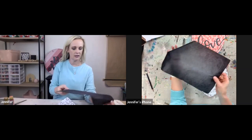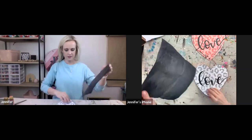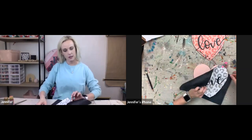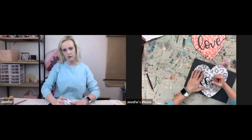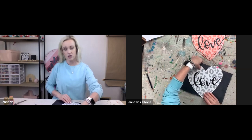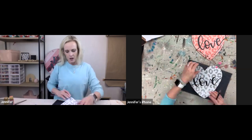But anyway, this is graphite paper. You're going to have a shiny side and a dull side. You're going to want to put it face down, and be really careful because this is a light pink sign and this is dark graphite paper. So don't rub your hand on it, because it will leave smudges, which you can't erase. It's just more work. I wouldn't do it.